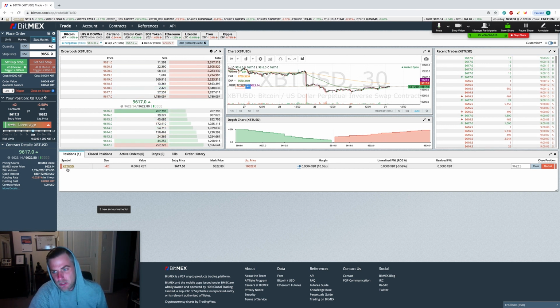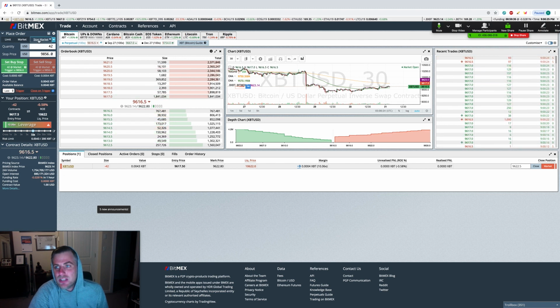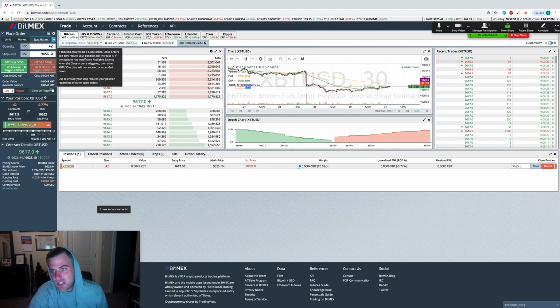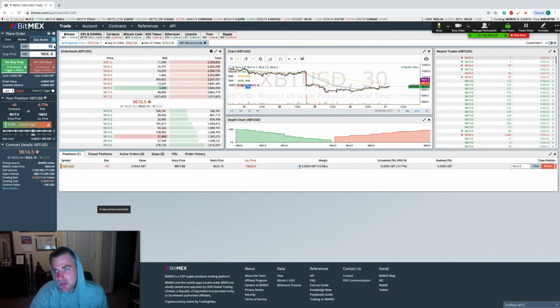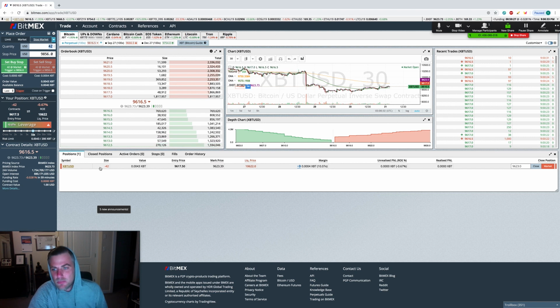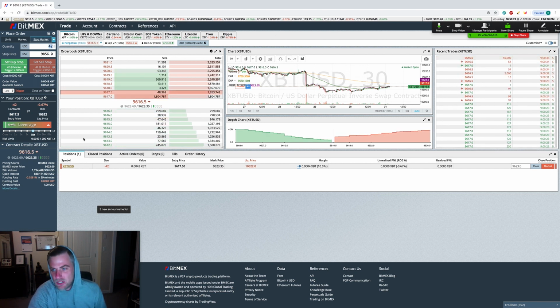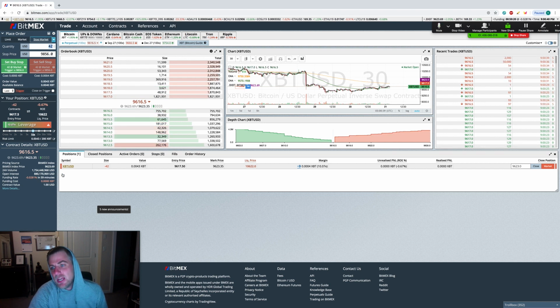So if we're short and we enter a stop market buy order without this clicked, and it's the same exact amount of contracts, then that will still exit this position. It still will be a stop loss. It wouldn't open a new position to the other direction. It would just buy 42 contracts, and the system would say, if this guy is short 42 contracts, then we will go ahead and close that position before opening anything new.